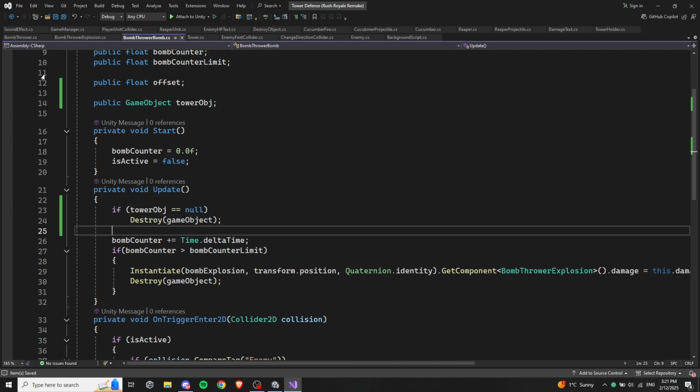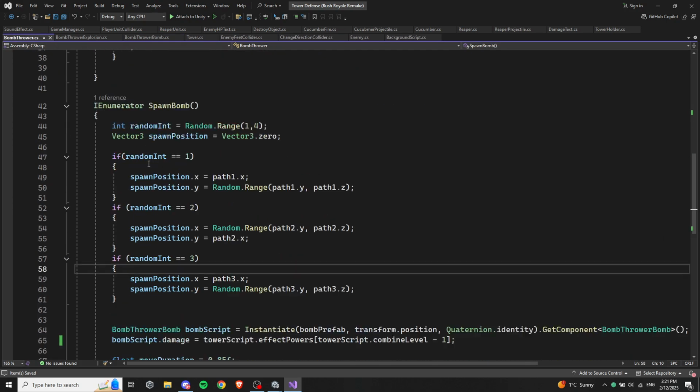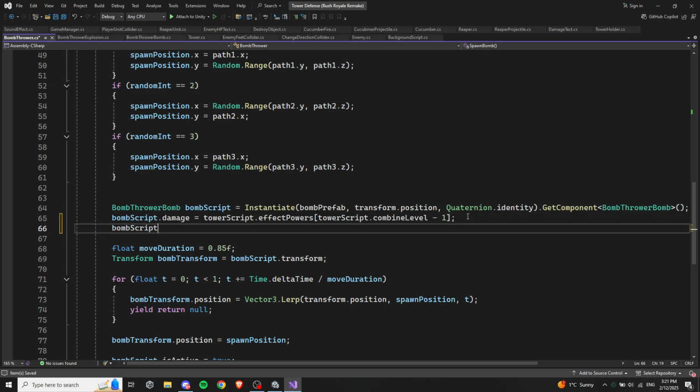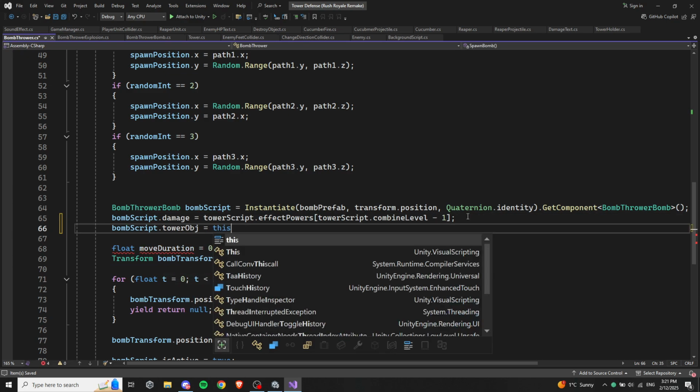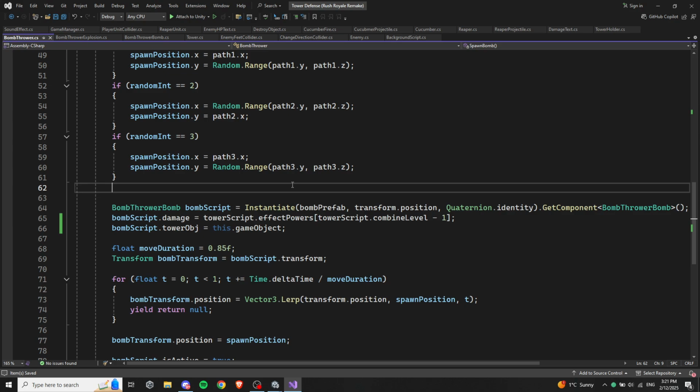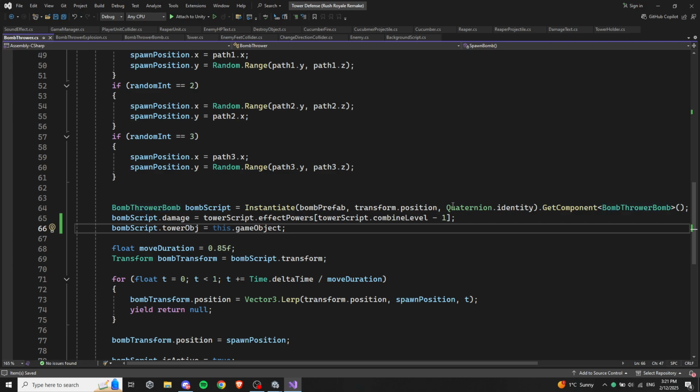Right, and in our bomb thrower script, when we spawn the bomb here, we give it damage, of course, but also we give it a reference to this tower. So this game object. Right. And now the bomb will be destroyed as well if the tower disappears before the bomb reaches the pad.